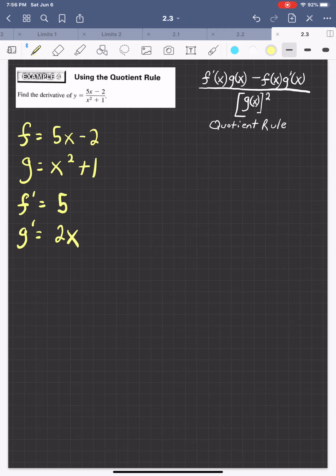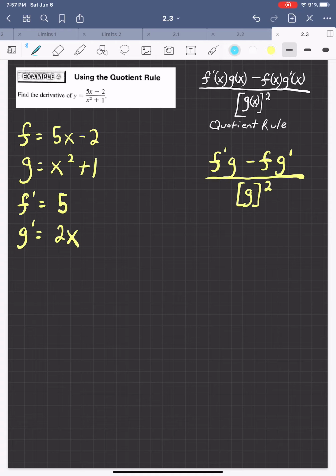Okay, so at this stage, let's plug everything in to our formula. I'm going to rewrite it. I know it's right above, but I don't want any separation here. And I'll use f prime, g prime. I'll use the same notation. The g of x's, f of x's, they can start to clutter a little bit, and sometimes it's hard to read. Okay, so you know what to do.